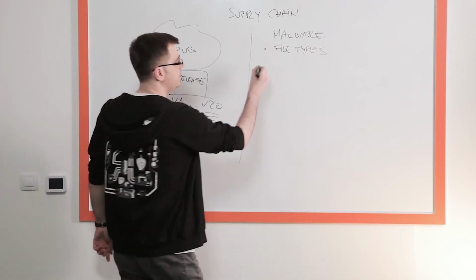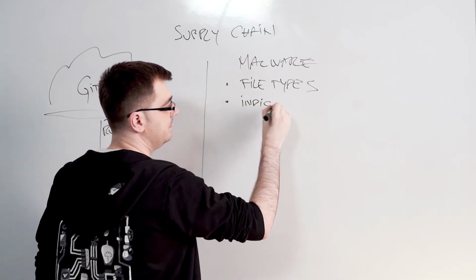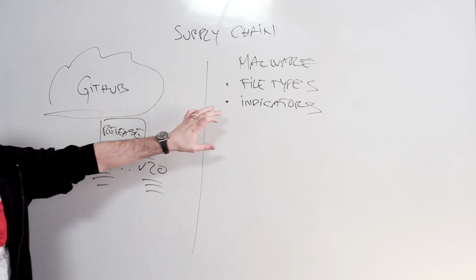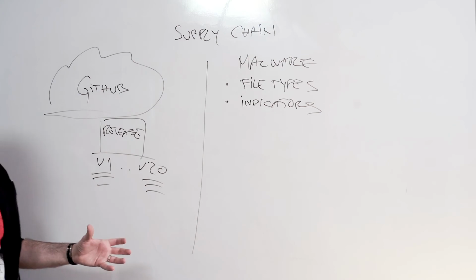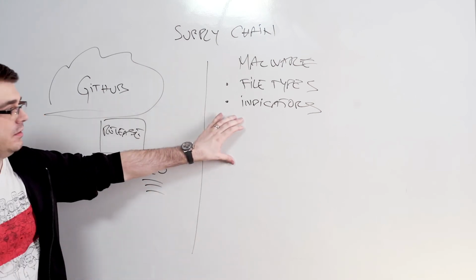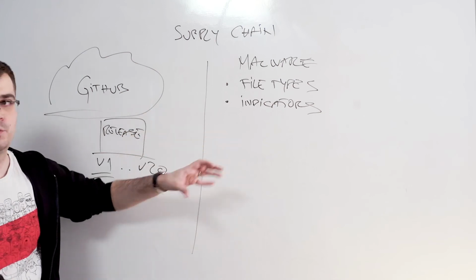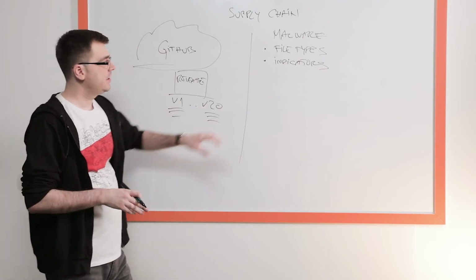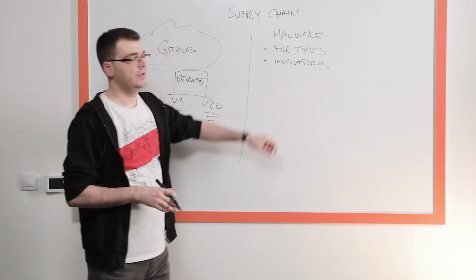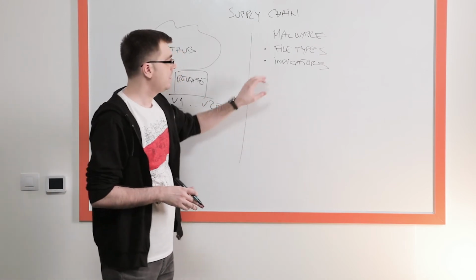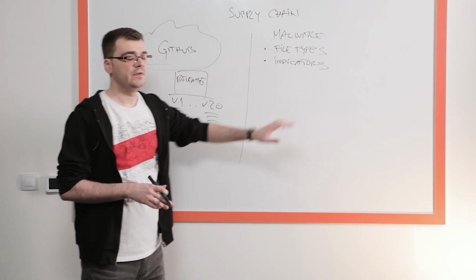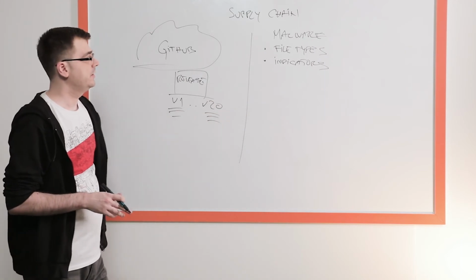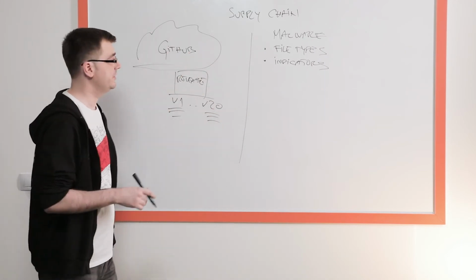But it goes beyond that. We look at the indicators. So we tell you about not only what files are, but what will they do, right? Indicators are human readable descriptions of intent. So if you find a file which has an indicator which you did not expect, so let's say you have an application which is totally offline, but all of a sudden our indicators are telling you, well, this is going to connect to different addresses and it's going to start downloading files. Well, that is a great starting point for an investigation. And then you can see if additional pieces of code have been added without you knowing, right? If somebody has infected your build procedures.